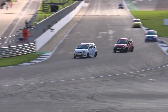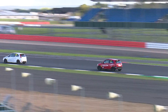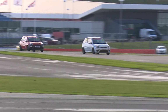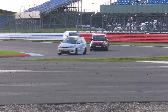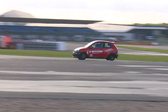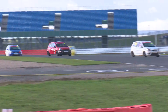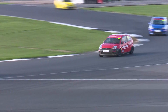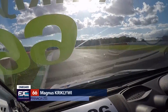So Steed is through turn 2. He's loving this car at the moment, the way it's set up. Mutation Motorsport have done absolutely terrific work with him over the course of the season, and he's now feeling much more comfortable and composed about the way his season has evolved. In through the hairpin at the village and up towards the link. There's James Waite, your championship leader, currently running P4 on the road, fighting his way back after what I'm guessing has got to be some kind of a gearbox issue, where he's missed a couple of gears or whatever it was. The selection wasn't very easy.